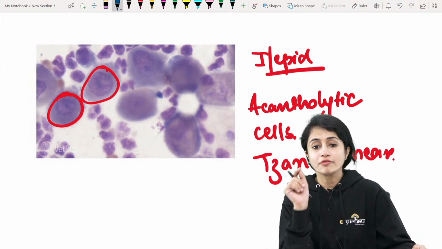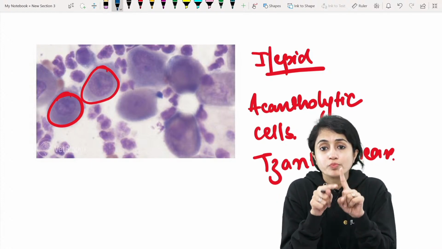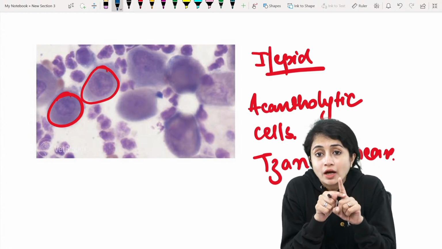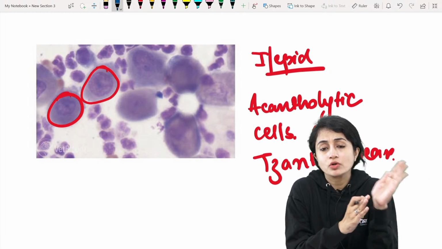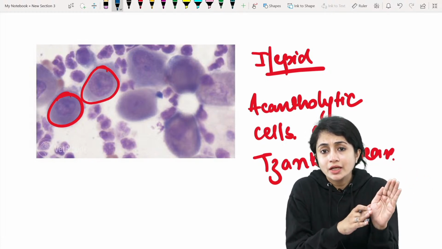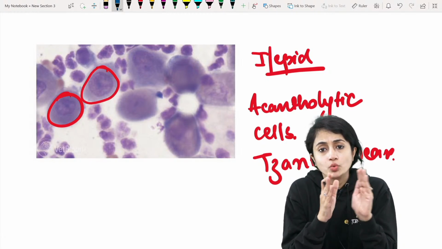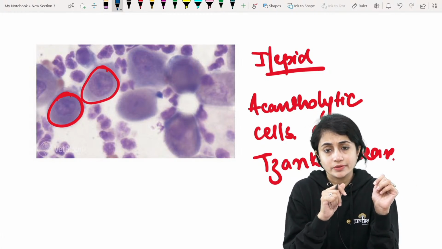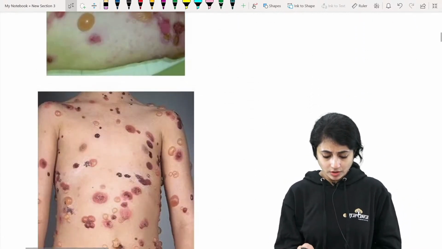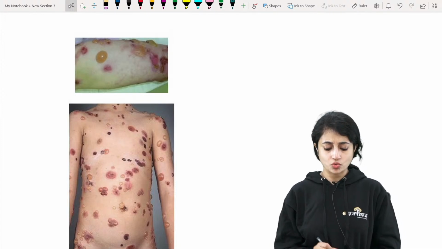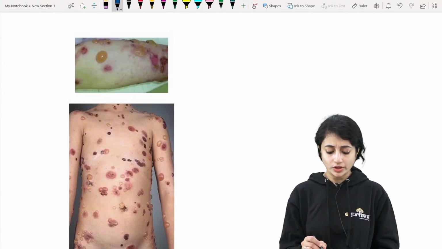So again, to revise, intraepidermal disorders have flaccid bullae, a positive Nikolsky, and presence of acantholytic cells, whereas the pemphigoid group has tense blisters, negative Nikolsky, usually no mucosal involvement, and no acantholytic cells on Zanck smear. Okay, so this is how a pemphigoid patient presents to us, with tense bullae present on the body, and erosions.